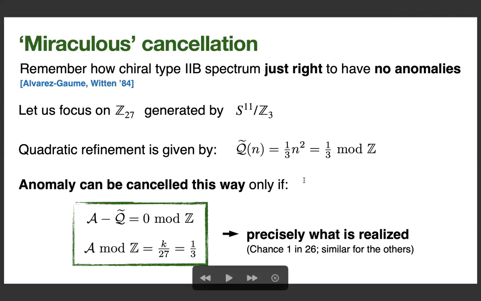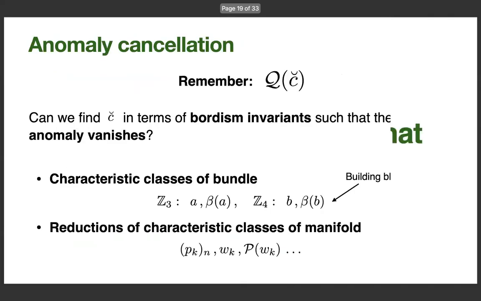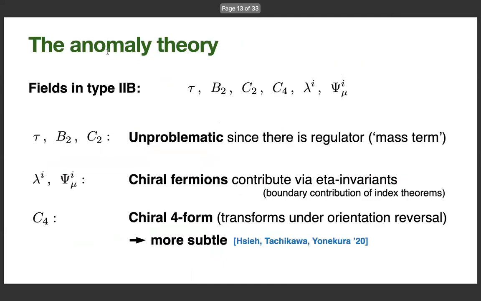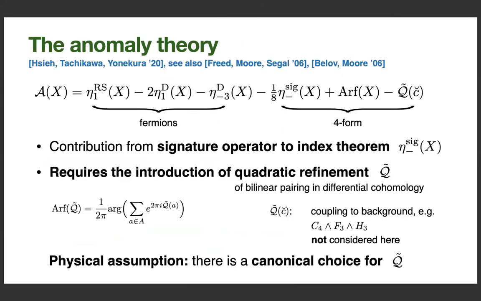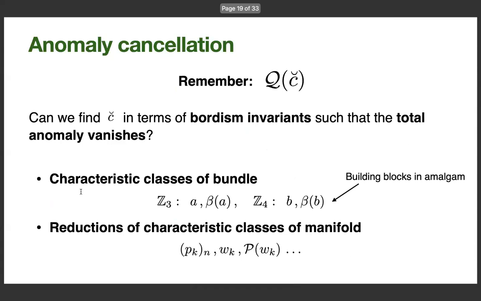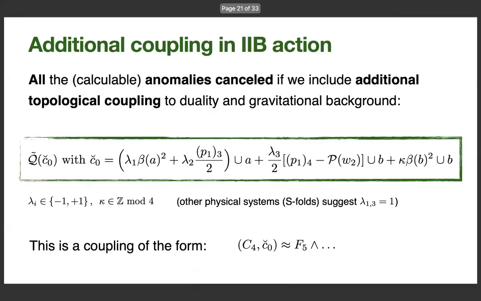It could be that there is already a canonical choice here. Sorry, I should have mentioned that. In this paper here, they give you a canonical choice of the quadratic refinement that works for spin manifolds. And this is the canonical choice we take here. However, as I already told you, not all of our generators are really spin manifolds, so we have to be careful. But the ones that are problematic and we can calculate, namely these four, are, and that's the canonical choice of quadratic refinement discussed in that paper that enters here.